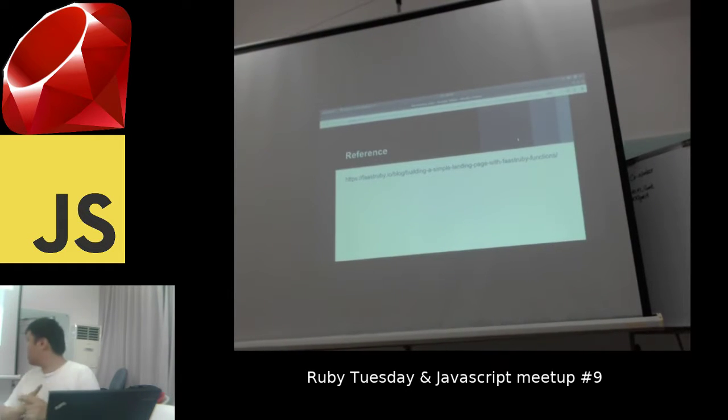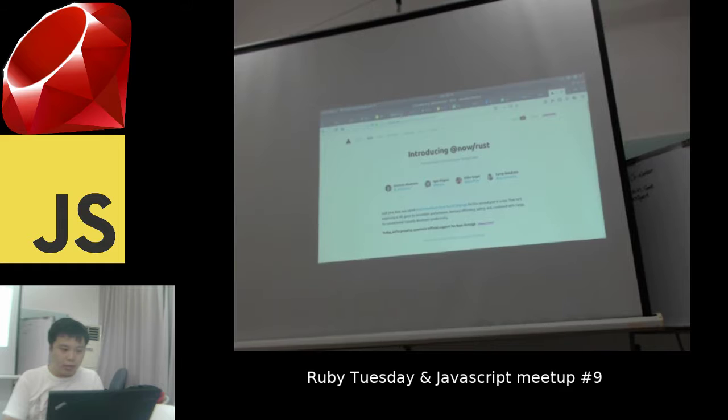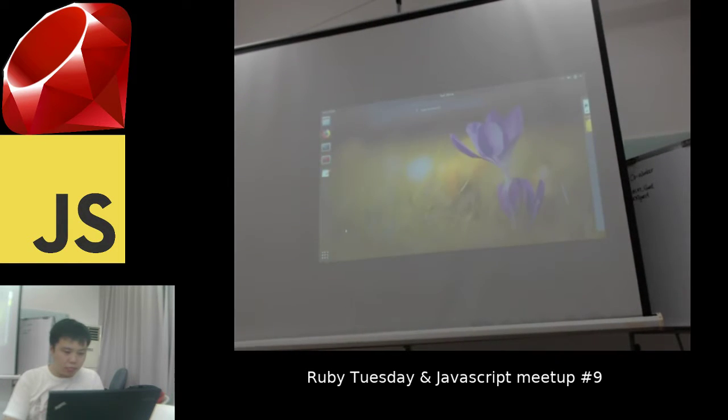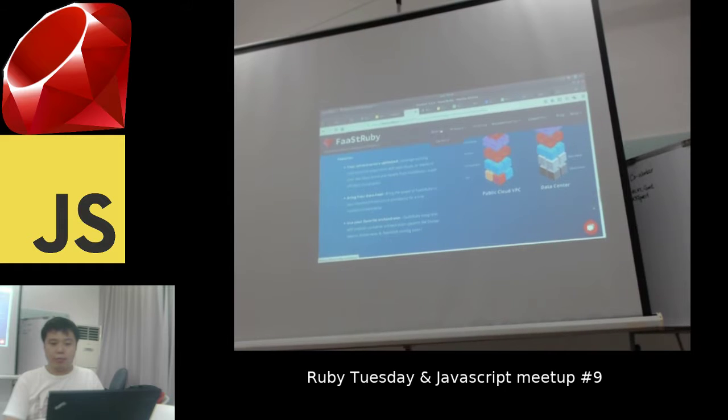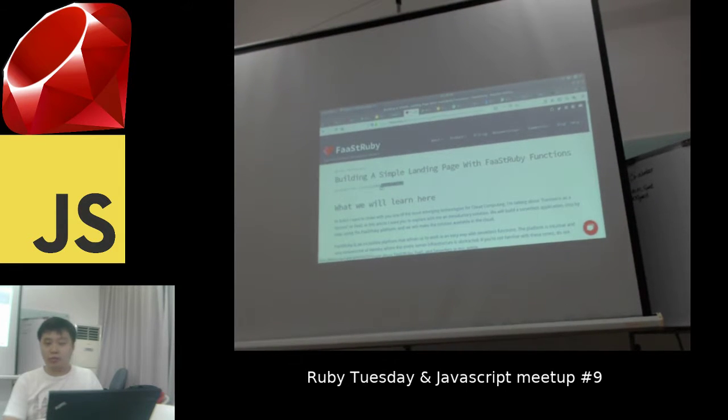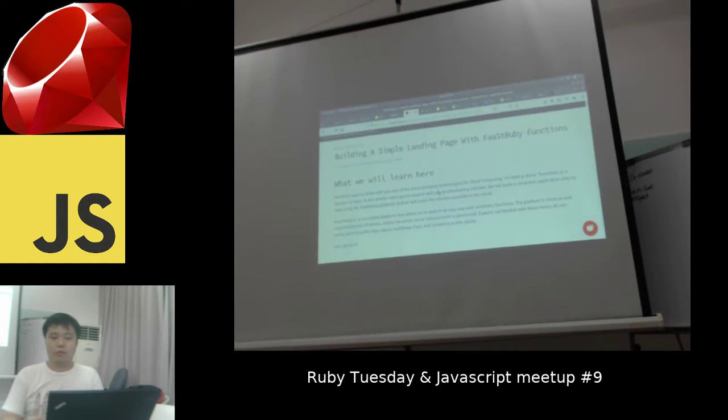I think this is the reference, yeah. The full reference is here. You can get it. Let's see whether I can open the link. I get all my resources here. It's from their blog. So it says February 17, 2019. So it's very new. Please try it if you want to do something simple with Ruby. No harm, right? You don't have to learn the full Ruby stuff to just do yourself, do your feature or deploy anything. So yeah, look at it and see what serverless can do for you compared to traditional service deployment.